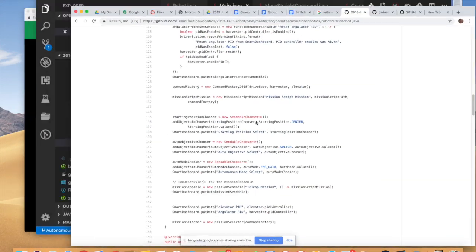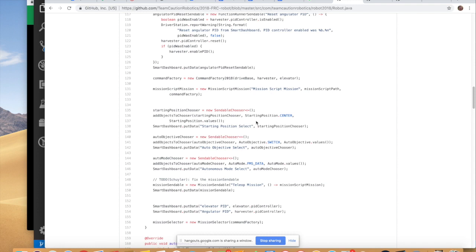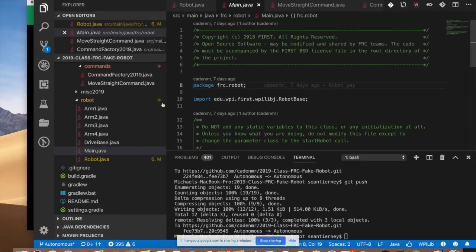It would be great if you could all at least try that by Thursday on your own. It doesn't have to work, because we can fix it on Thursday. It just needs to be started. So I'll do arm 1, arm 2, arm 3, and arm 4. And then we'll be good to go.